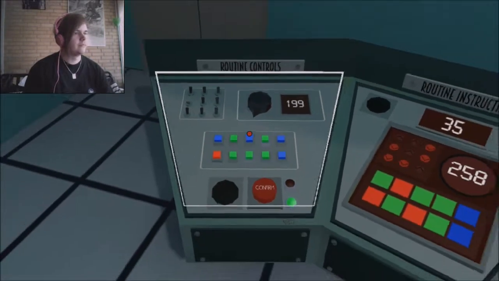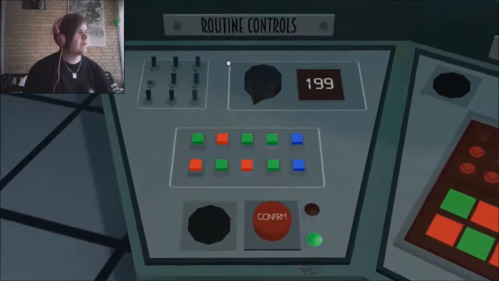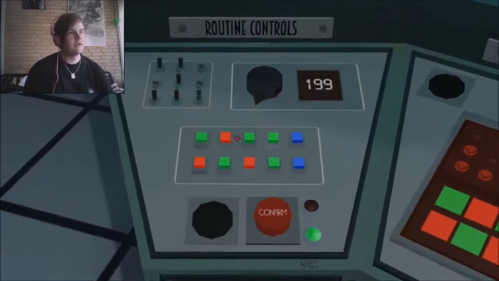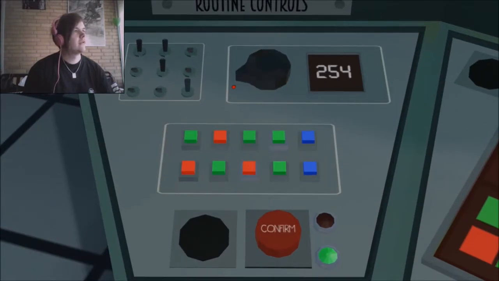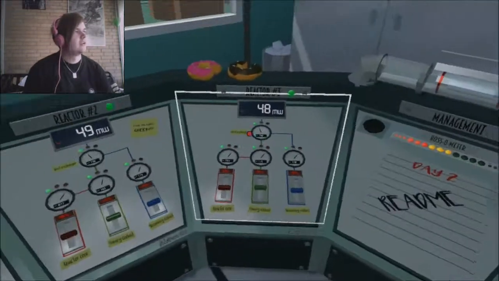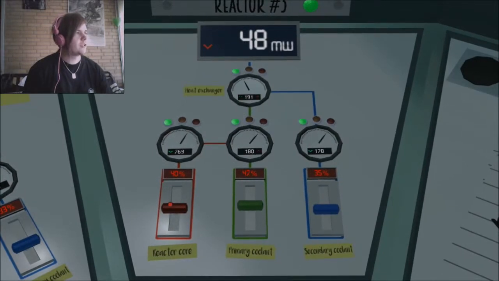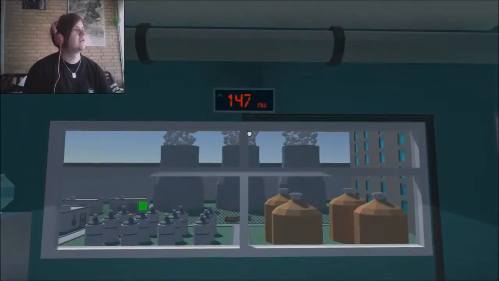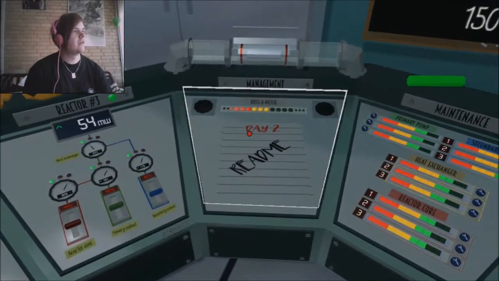Alright, blue. Yes. And everything else was green. Yeah. Down, down. Down, down. 258. That's over here somewhere. There we go. Confirm. Good. Everything just runs so smoothly. Oh, we're not producing enough. All right. Let's turn up the sucker a bit then. Yeah, we can go there. That's better. Not quite there.